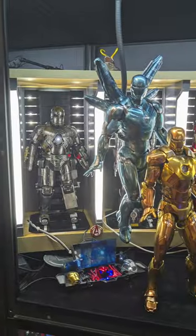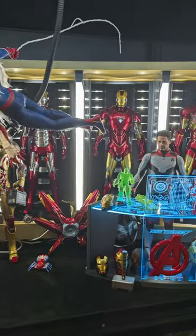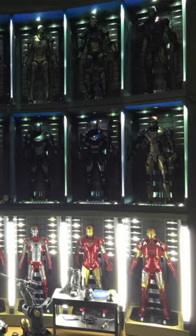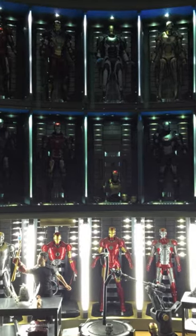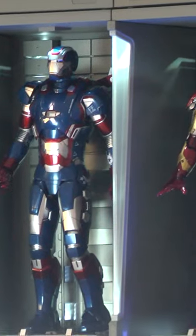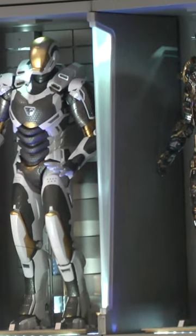Back in 2012, when I was deciding to commission my own Hall of Armor, I didn't know Hot Toys would make their own. Would it have stopped my commission if I had known that? Yeah, it absolutely would have. I did purchase quite a few of these Hot Toys Hall of Armor units. In fact, I built a three-story megalopolis of all the existing Iron Man Hall of Armor suits I currently had at the time. I needed help to manage my ever-growing Hot Toys collection.